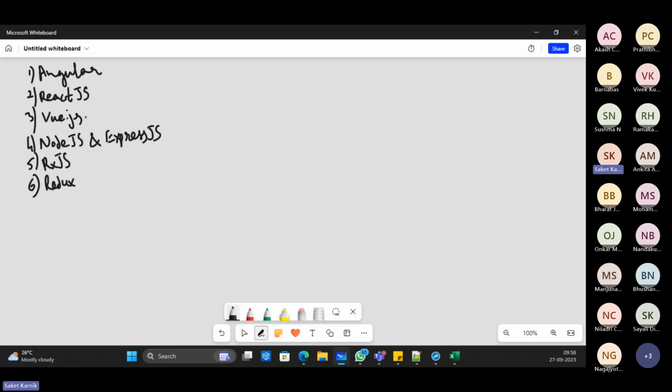Is it clear? Yes. With large scale enterprise applications, it's quite important to have strong typing, compile time checking, auto completion, support for async programming, and availability of different tool sets, right?